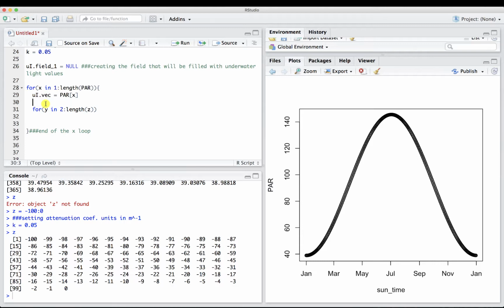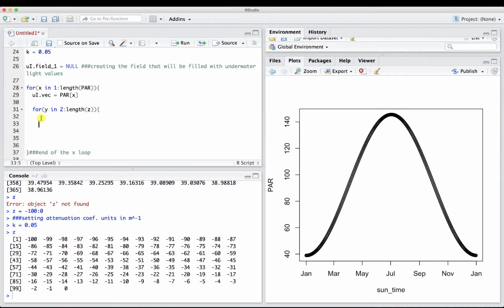So we have for y in 2 to length z, we want to compute the Lambert-Beer law. The surface one, ui.vec, is always going to be our surface value, so we want to start at the second one. That's going to be where depth is equal to minus 1 and 2. You'll see that come out in just a minute.